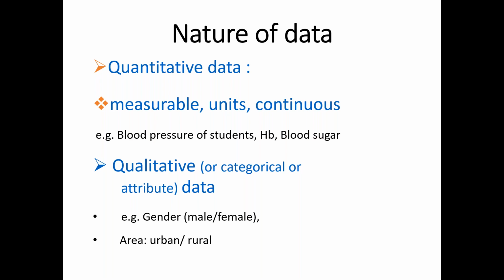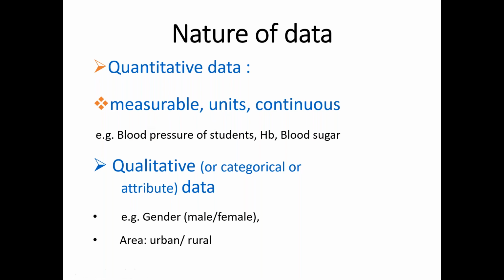If I draw a line from the minimum to the maximum of the values, and I try to find someone's blood pressure within that range of smallest to maximum, I can plot that value on the line. I can locate that person's value. The same goes for the hemoglobin level and the blood sugar level. Similarly, I can plot that. So this is the type of data where the values are continuous.